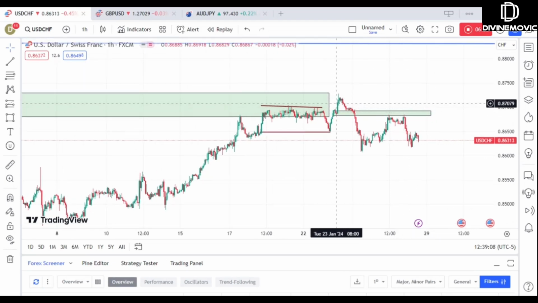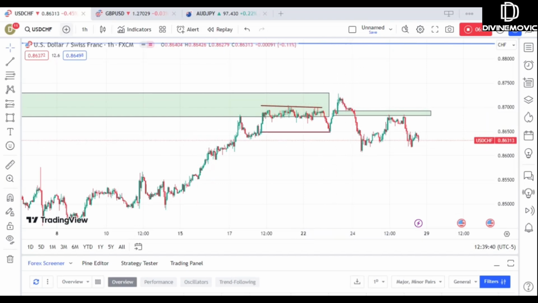And what you can clearly see is that price first of all came, took out this structure, took out this liquidity, which is referred to as a liquidity grab. Now, first of all, this was the liquidity sweep here, and now this is the liquidity grab. So what this is telling us is that price has swept liquidity, and it's time to start selling, causing a liquidity grab. First of all, this was a fake move that swept out this liquidity. This is referred to as a liquidity sweep, and now price is grabbing liquidity.